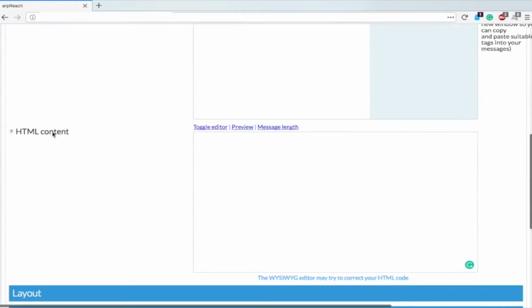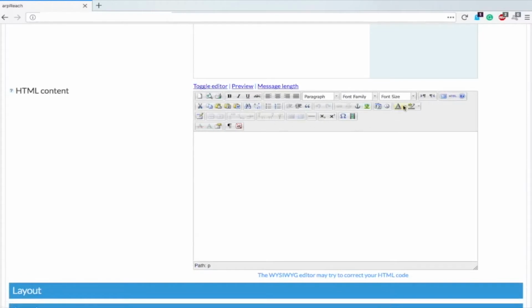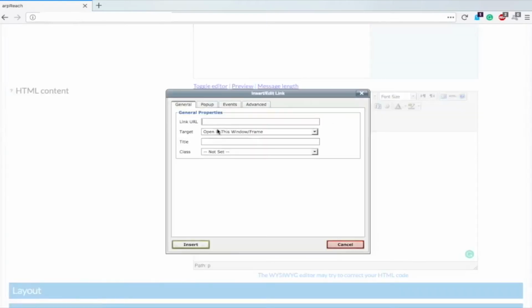Now, one thing I like about the HTML content, if you don't know how to write in HTML with all of these goofy brackets and stuff, then guess what? You can click on this toggle editor and it brings it up to like a Microsoft Word type editor, and then you will be able to see how it can work itself. So you could type, hey, this is a test, and then if you want to bold something, you can click bold, or if you want to hyperlink something, you could hyperlink it right here. With this, you can choose if it's going to open in a new window, etc.